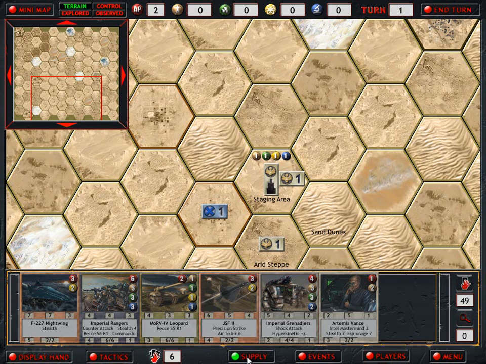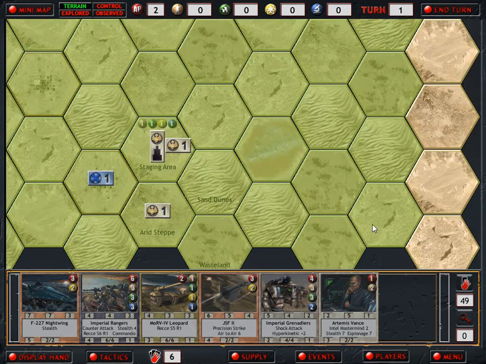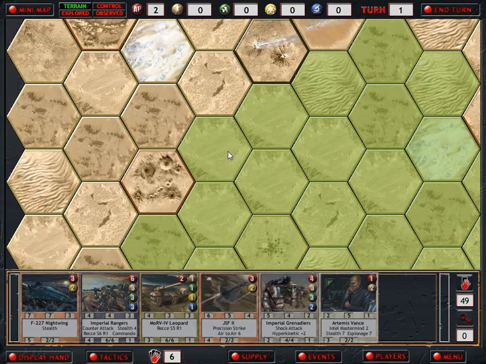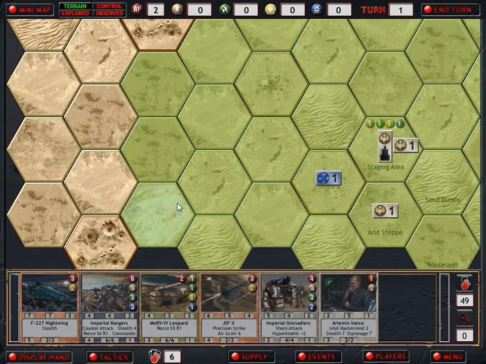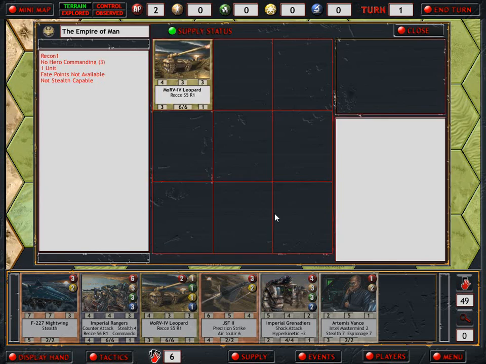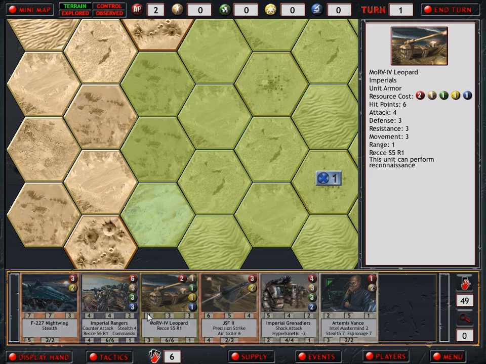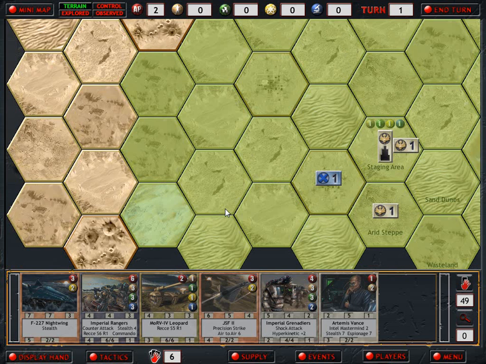The machines get 9. Let's also talk about supply while we're here. We turn this on, and you see this green area. This is my area of influence. And so long as my units are in there, they get full strength and full movement power. As soon as they go out of that, it all goes down to 1. And when I was first learning this game, that really screwed me over.